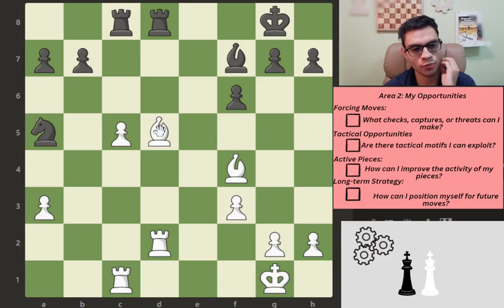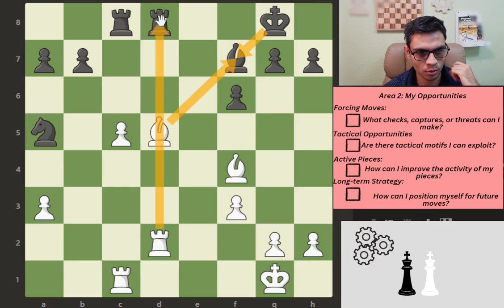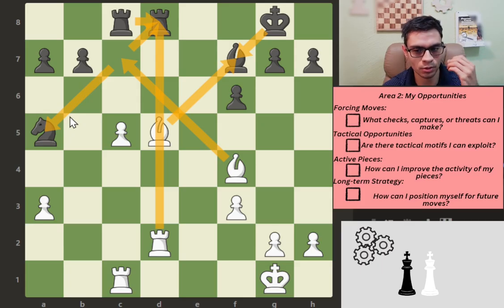So without making the move, I will make the calculation. Then I take the bishop, he takes back with the king. Then a forcing move will be to go after this rook. Rook takes on d8. Then he's going to have to take back. And now I can play bishop c7, forking the knight and the rook. And I don't stop calculating there because I should calculate black's move. Then the problem with that is black has knight to b3.